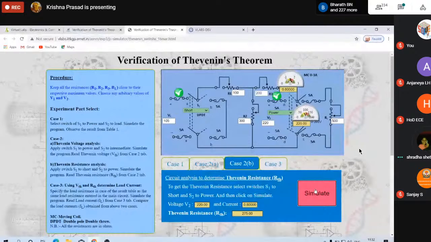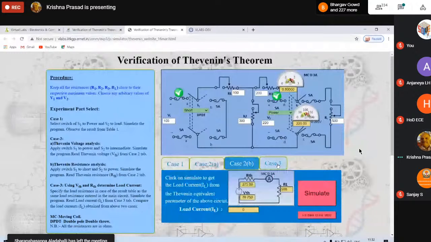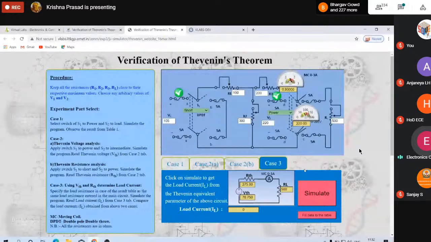Now if you go to 6.3, sir, case 3. Madam, can you please explain what is power intermediate? Those are the options that you can select, sir, depending on what you're finding. If you are going to find Thévenin's resistance, you will need switch one as short. As per the theory, that is how you find Thévenin's voltage in this circuit.